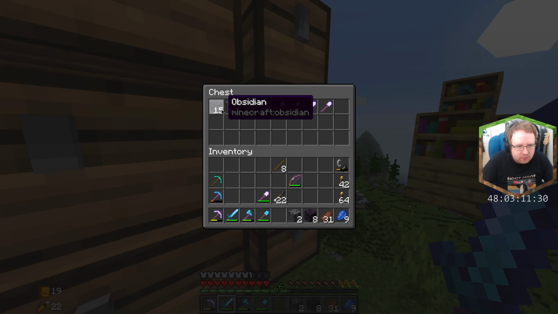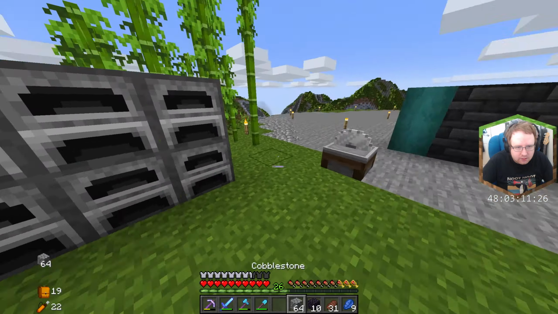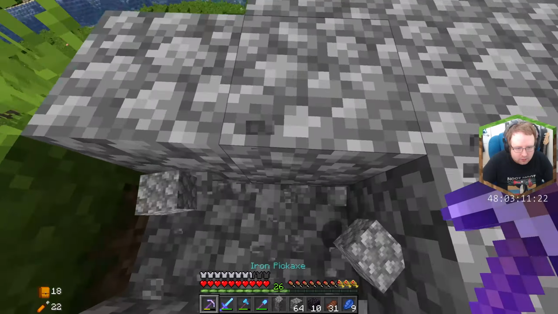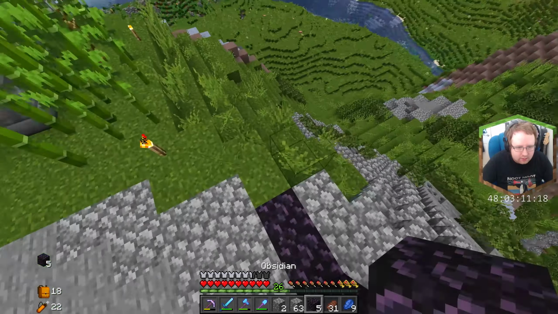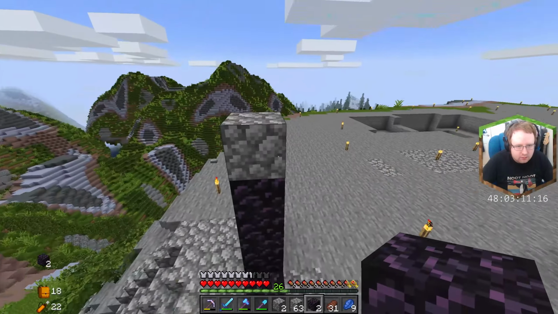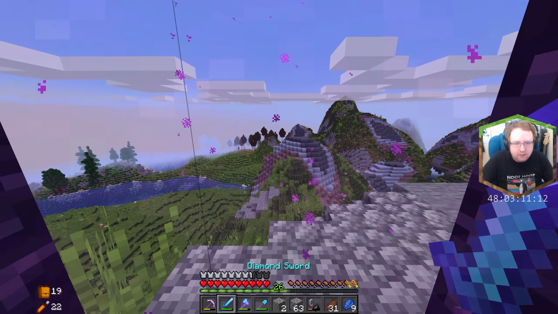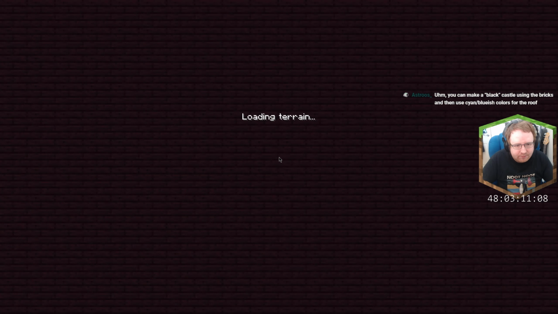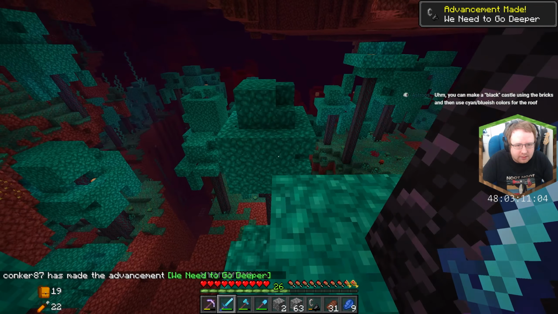Obsidian, we need 10 of them. Thanks. And we need some cobblestone because, well, we do. That, 2, 3. And a temporary portal into here. Drum roll, please. If we put it in... not good. Excellent.